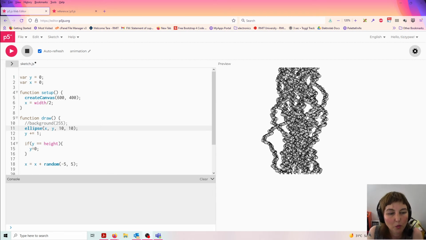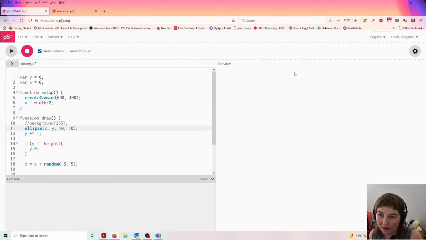So now let's introduce one more variable into this sketch. I'll just stop this. I would like to change the circle's action so that instead of falling down and then starting again at the top, we create a back and forward bounce action. The way I'm going to do this is I'm going to play around with the speed. Essentially the speed is controlled by this number here. Remember before when we made it a larger number, the circle moved much faster, or if we made it a decimal number or less than 1, it started to move more slowly.